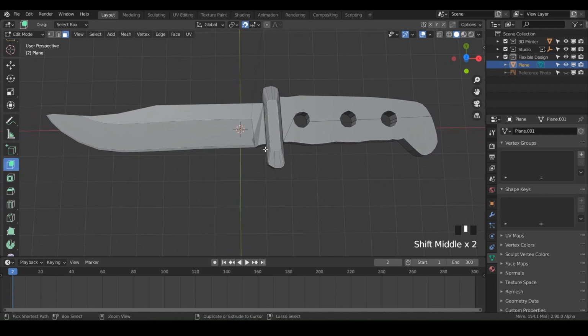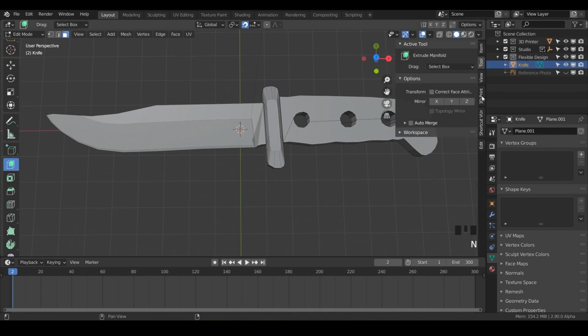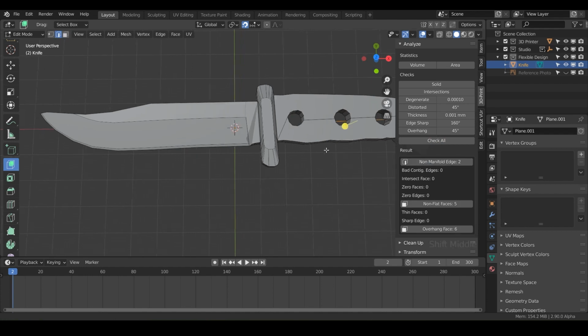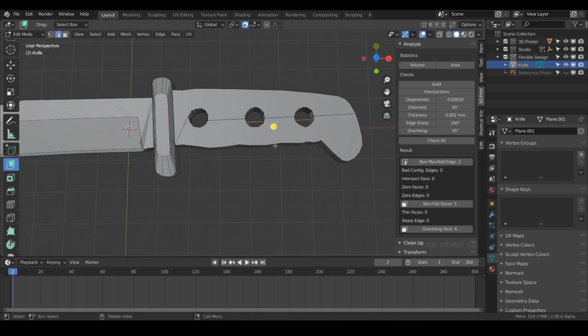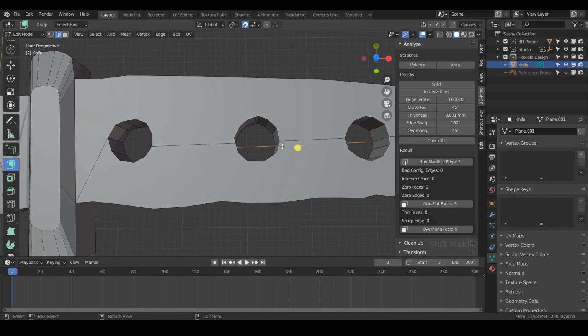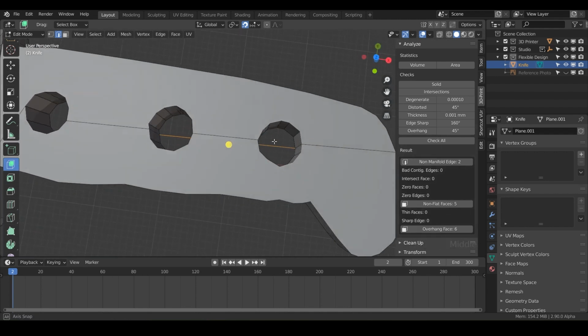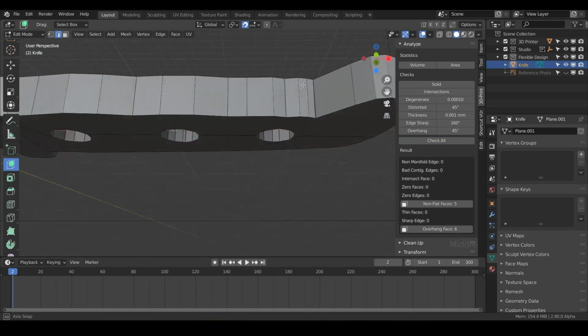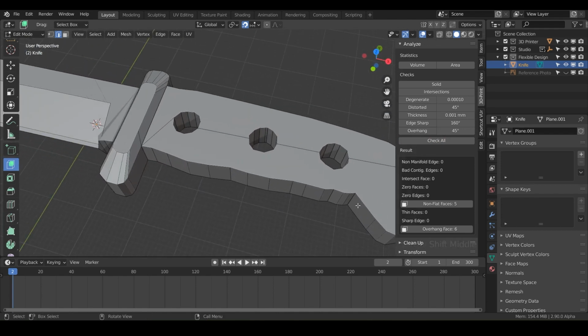So now let's go ahead and get this ready for 3D printing. So make sure you save. We can rename this knife. There's our knife. We'll get our tools, go to information, 3D print, and check all. And it says we have a few non-manifold edges, so let's just click on that. It's just these two that were left over from our extrude manifold. So let's just hit X and delete those edges. Check all. There we go. So now it is manifold.